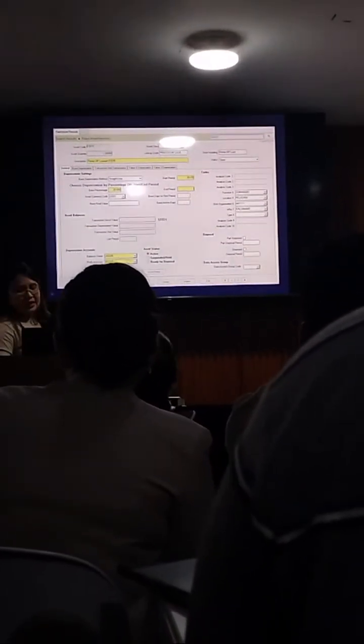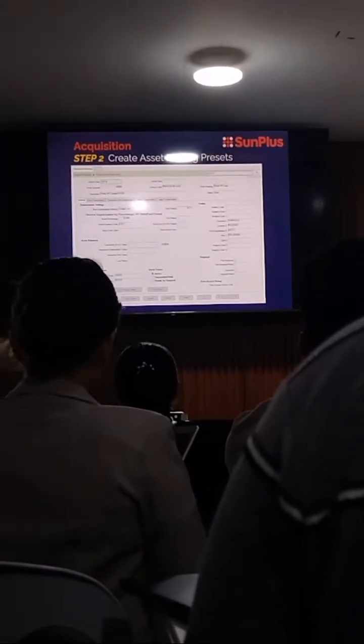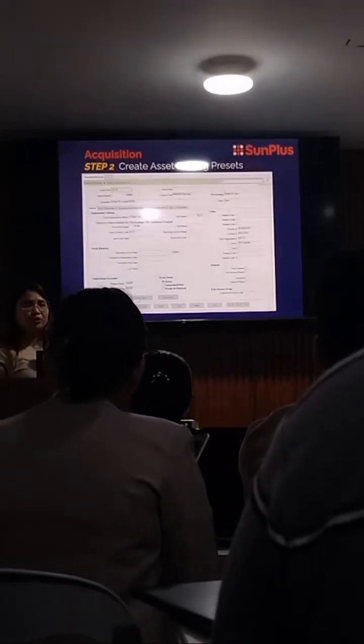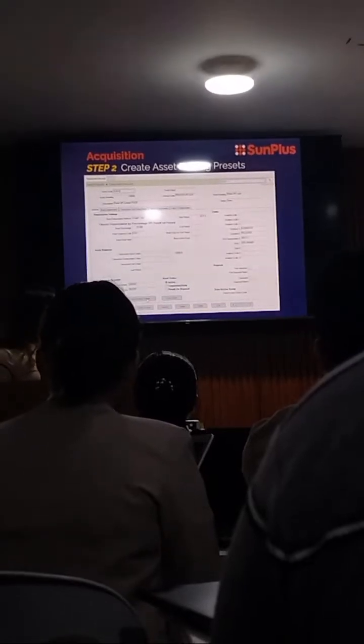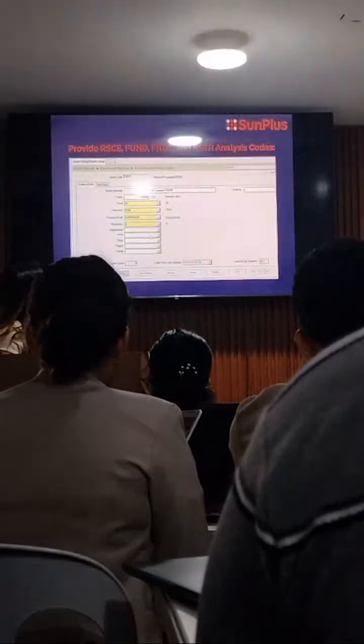Okay, so you think you are familiar with this already? Okay na. So next step tayo, create asset posting presets. So once na okay na natin dito sa form, we go to this button. It says asset posting presets. When I click on that, it's going to bring me to this page.